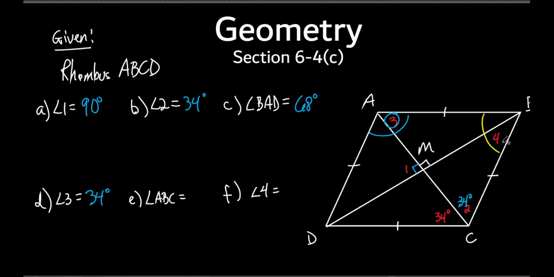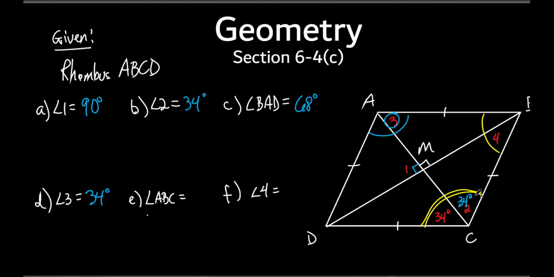Talk to me. How'd you get 112? Very good. I like that. It's supplementary to angle C. It's exactly the way I wanted to hear it. See these two angles right there? They're supplementary. You talked about that earlier, right? When we went through all the stuff that's true about the rhombus. They're supplementary, which means what? What does it mean to be supplementary? It means they add up to 180.